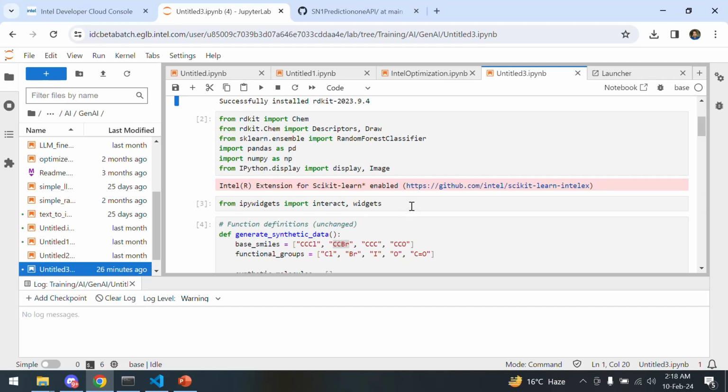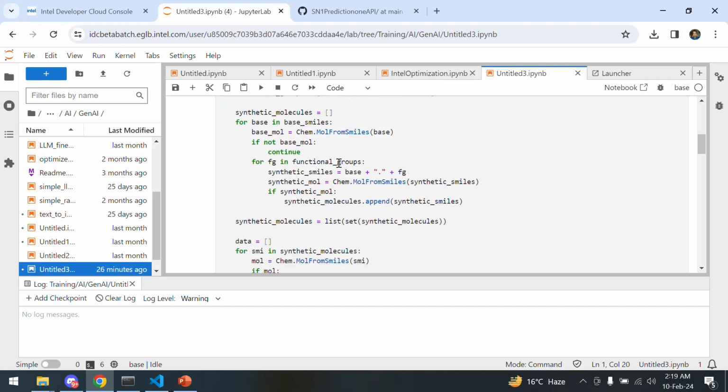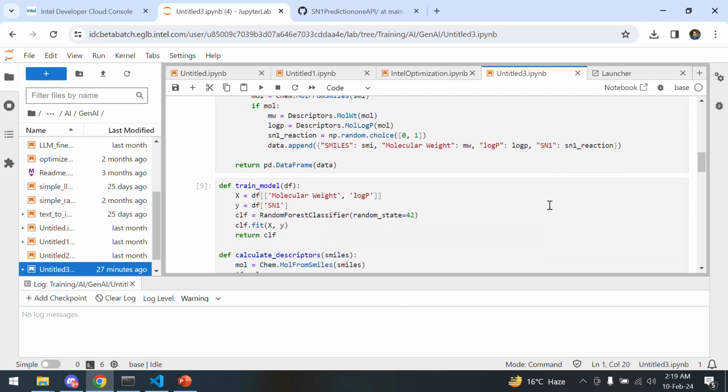The Intel extension for Scikit-learn is enabled. We have imported NumPy and widgets. Here we are generating the synthetic data as mentioned, with the base SMILES groups and the functional groups, and assigning them molecular weight, log P values, and the SN1 reaction outcome that we have mentioned, like 0 and 1.